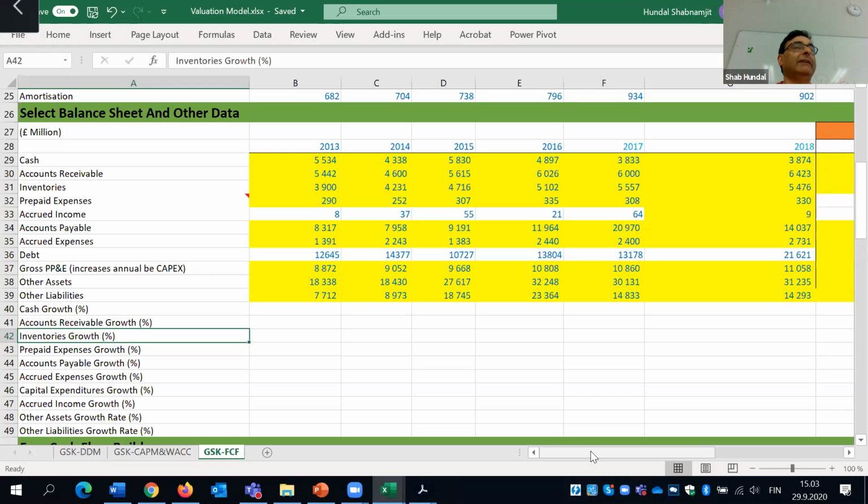So the inventory level would be low. The prepaid expenses. What is prepaid expense, by the way? When you pay something in advance. This is the month of September. You live in your apartment and you think that you'll be traveling abroad for the next 2 months, and you actually pay the rent in advance.